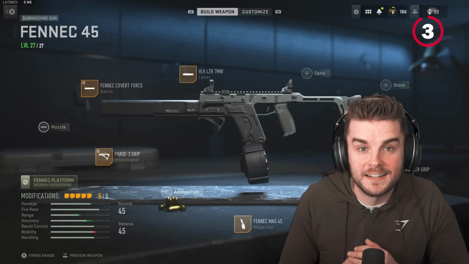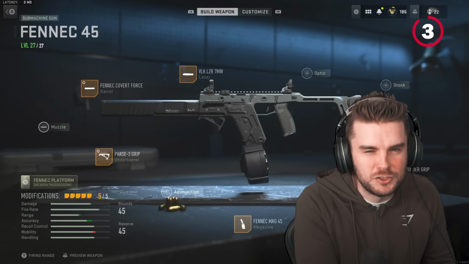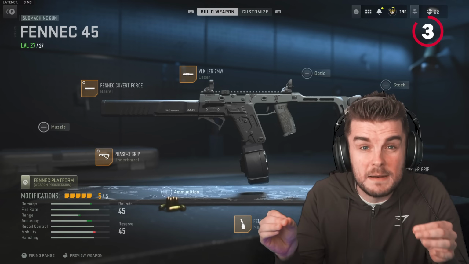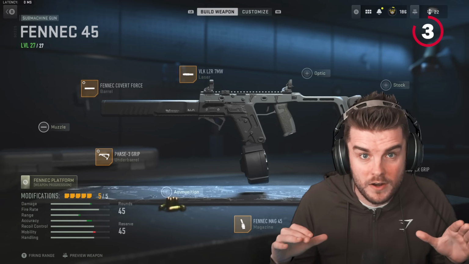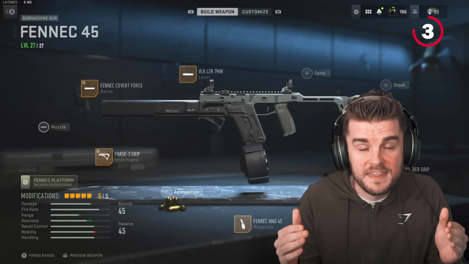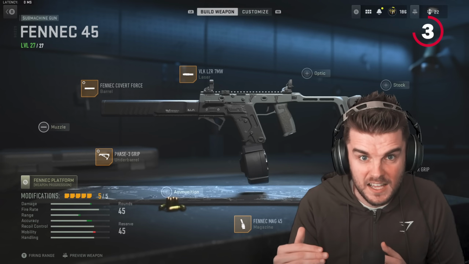So our third overpowered gun in Warzone 2 is without doubt the best SMG in the game right now, and without the Fennec 45, we would not have beaten Symphony and Nadeshot, because Vikk was able to pick up the final kill thanks to the incredibly high fire rate of the Fennec. This gun will delete anyone at close range. It has got one of the fastest times to kill in the game thanks to its incredibly high fire rate and damage profile that will just delete opposition.